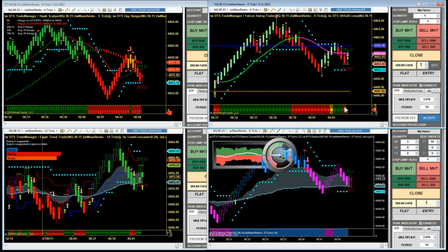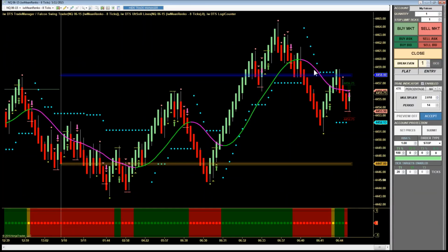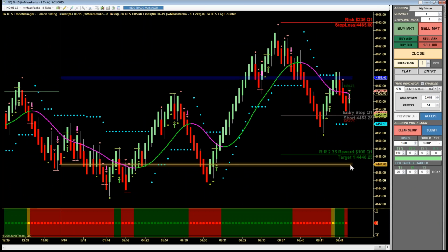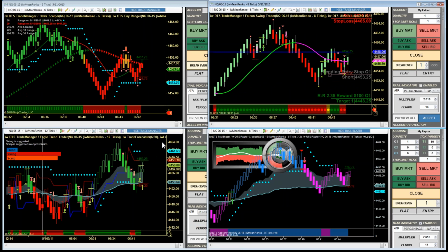Oh, and they are coming back with a trend change signal. All right, we'll do it your way. All right, trend change signal to the downside, possibly a late filter entry signal, which is encouraging. The downside on this signal is there's no real trend here yet, right? So we're pretty much relying solely on the DTS signal here to keep us on the right side of this market.